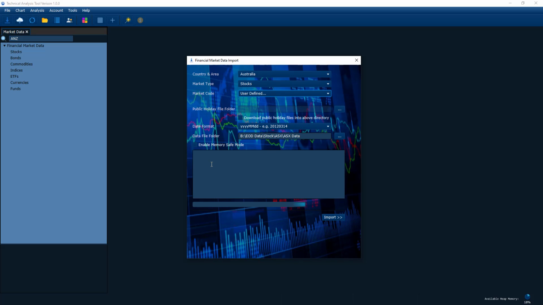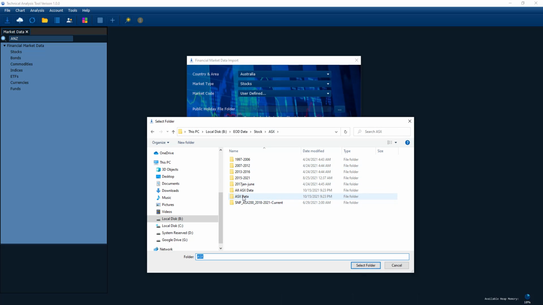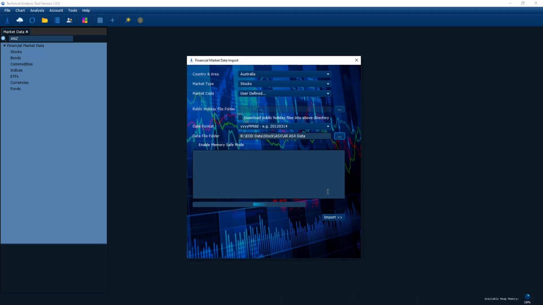Okay, so we have another folder which contains a lot more data, which is our all data folder. That folder contains many years, like 10 years of data. So if I want to load that much data, you tick the memory safe mode.